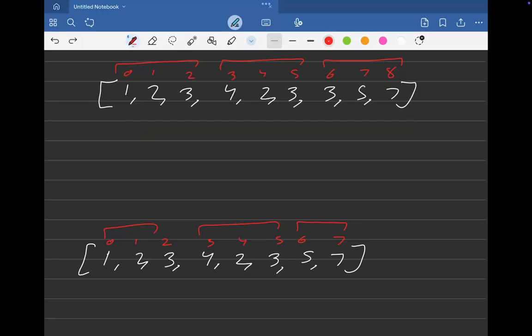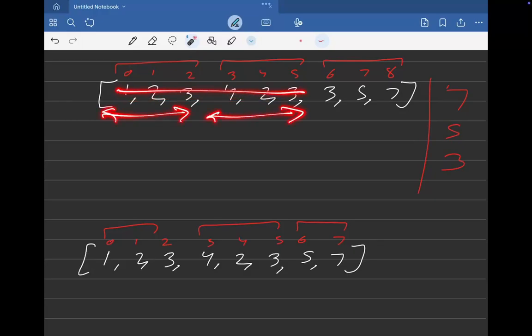So why not start from backwards? If I start from backwards, I will choose an element, and check that this element is not seen before. So this element is not seen before, so just consider it. This element is also not seen before, just consider it. This element is not seen before, just consider it. Now this element is seen before, right? So we need to remove all these elements, we need to remove these many portions, right?